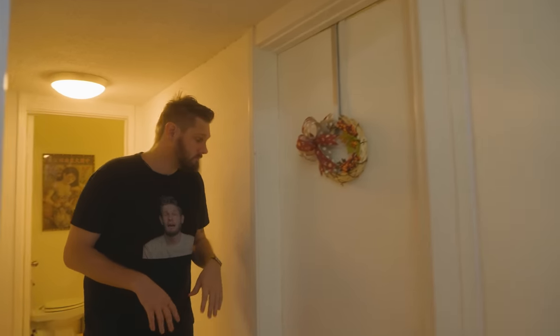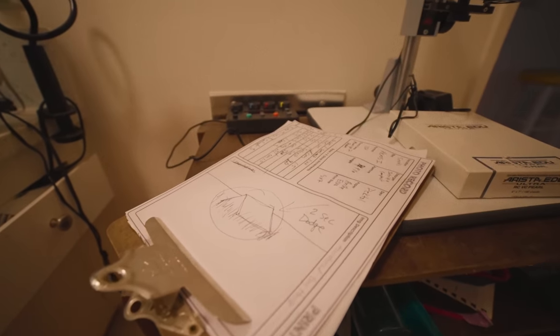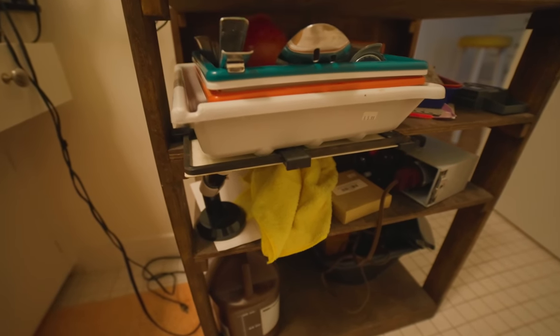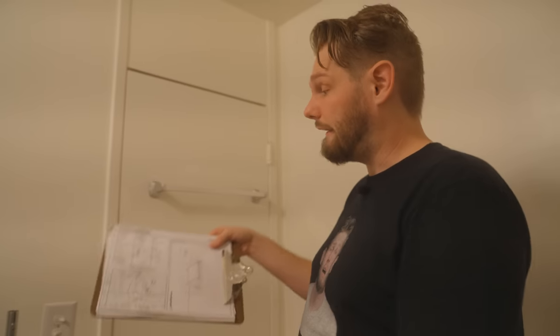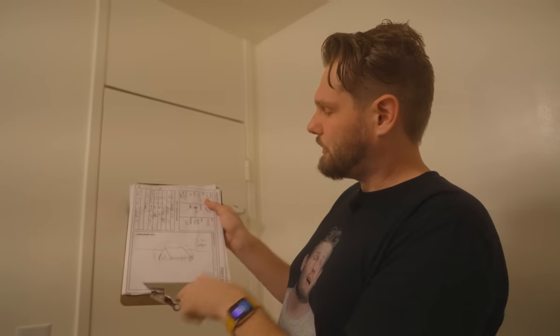Next up, let's go to the bathroom — and don't worry, I don't have diarrhea. It's where I make my darkroom prints. As you should know, the darkroom should be dark. The first step is to kill all ambient light from this hallway, which actually gets pretty dark since there are no windows. If you come in here, this is where I do all my darkroom printing. I have the chemicals, my grain focuser, my clocks — it's more of a darkroom than it is even a bathroom. I also have this photo record system I created, which is a nice way to collect all the data and your thoughts about how you're going to make a print — with a little space for drawing so I can note what I'm dodging and burning.